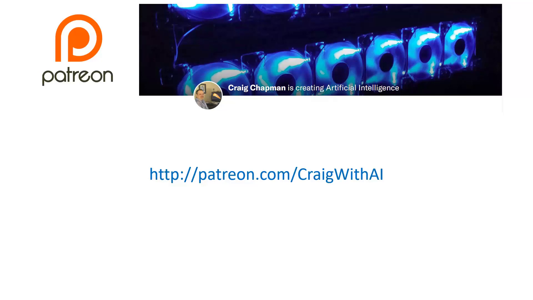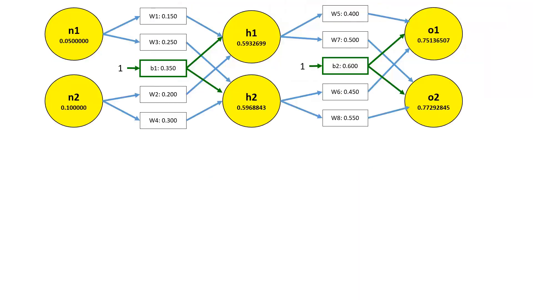And so now let's get started looking at backpropagation. This is, once again, the same neural network that we've been working with in previous videos. We're going to calculate the total error for this network — that is, how far the output is from our desired target output — and then propagate part of this error back through the network to adjust its weights, and therefore gently nudge the network towards the direction of the correct or desired output. This process is often referred to as minimizing the error, and as the error approaches some minimum value, the network is considered to be trained. This process of feeding the error information back through the network is called backpropagation, and the technique that we'll be using is known as gradient descent. We calculate the gradient of each neuron in relation to its desired output, and then adjust the network along that gradient towards the desired output.